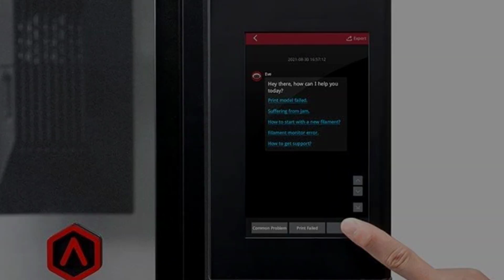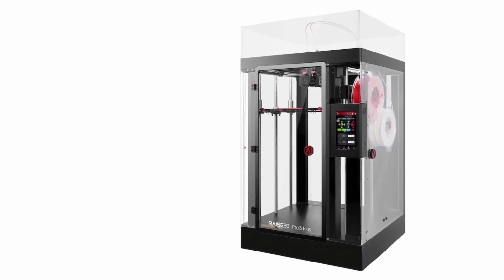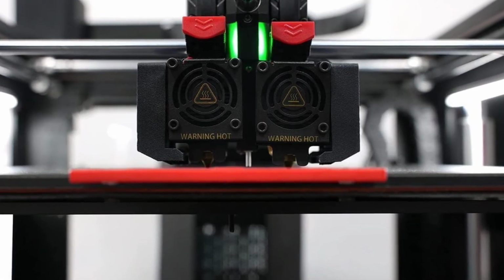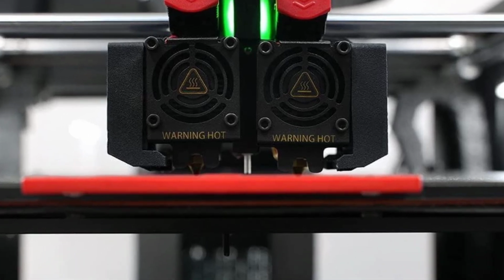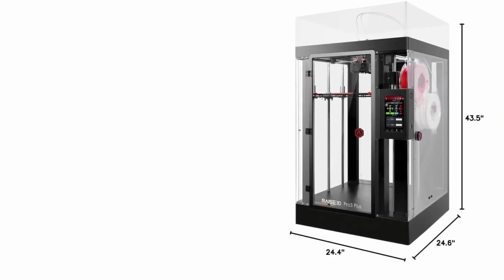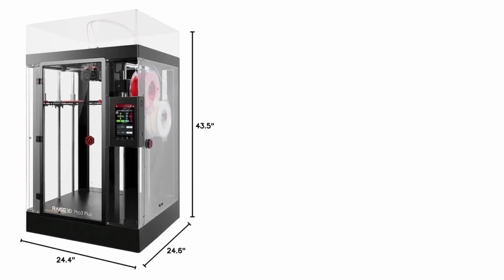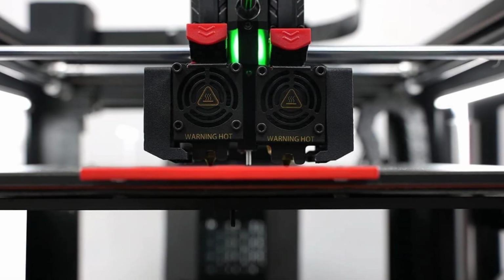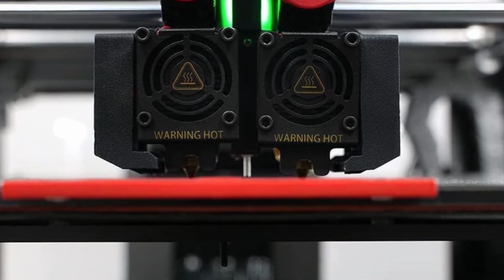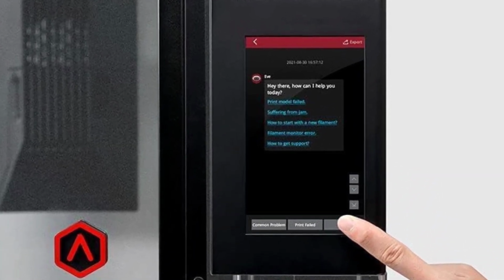It can reach nozzle temperatures of up to 300 degrees Celsius and build plate temperatures of 120 degrees Celsius, making it suitable for a variety of filament types. Additional features include interchangeable hot ends, enhanced Z-axis rod stiffness for stability, and compatibility with the Raise 3D Hyper Speed Upgrade Kit for boosting printing speeds. The printer operates on Linux and requires a valid phone number for delivery appointments via freight carriers. The extensive compatibility with third-party filaments through the Open Filament program further reinforces its adaptability for diverse printing needs.